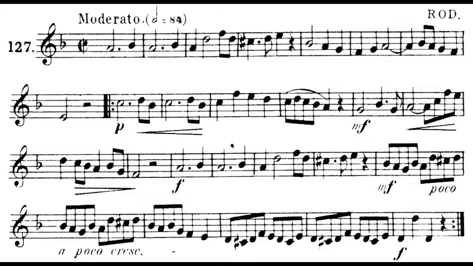You might have noticed that in the second system we have F major. So we're going to go ahead and put a stop sign in there. We'll do an F major warm-up at that point. And in the third system, go ahead and do a D minor warm-up at that second stop sign.